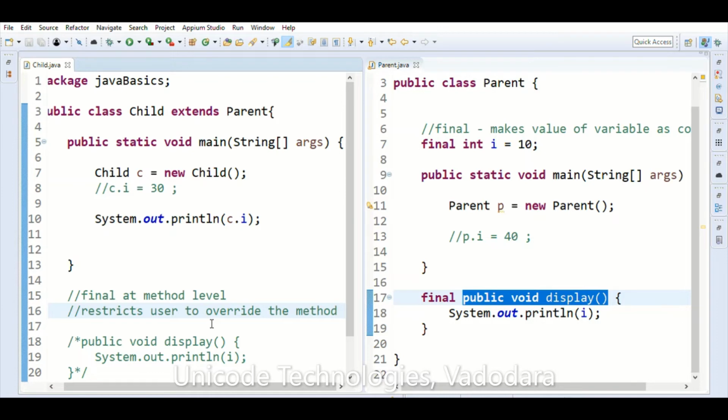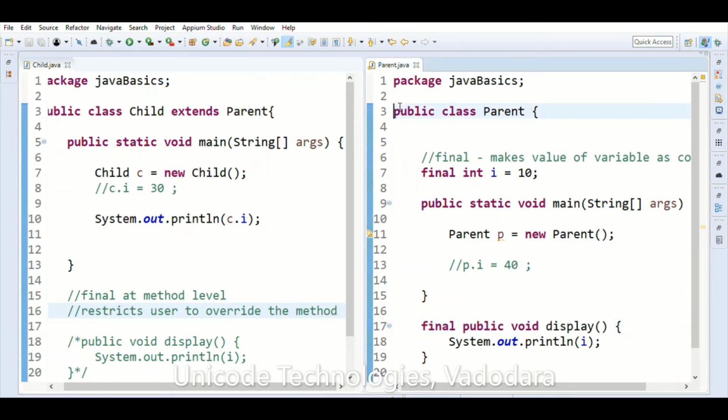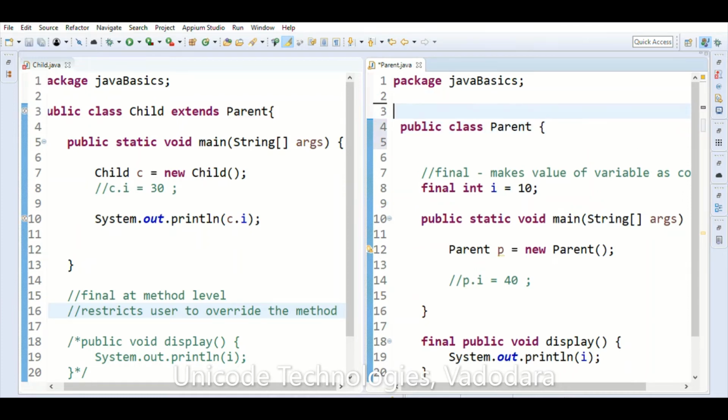Is this portion clear? Now at class level. So public class Parent. Okay. What if I write final over here? What could be the possibility? I will not be able to extend. Very good. So final at class level, I'll say C. The type Child cannot subclass the final class Parent. So you cannot do inheritance. Okay, that is the restriction. You can keep using final. It is hardly used, but if you want a restriction, you can apply it. So I'll write it down over here.